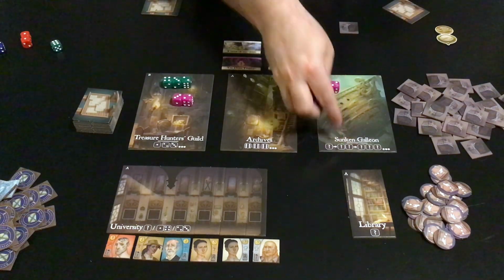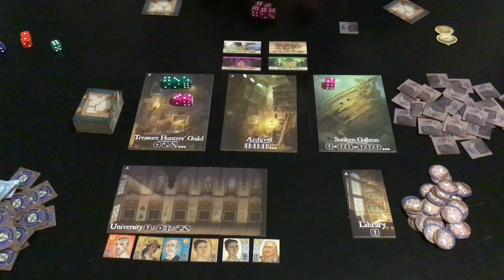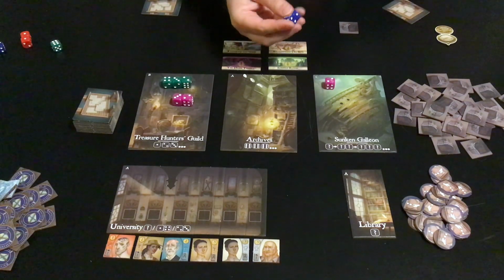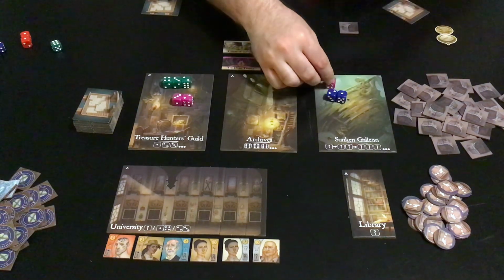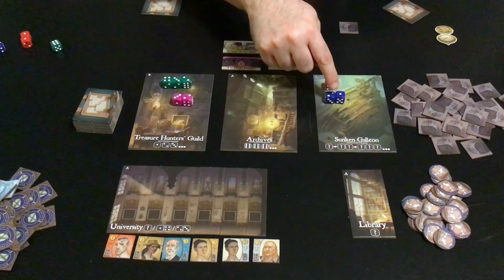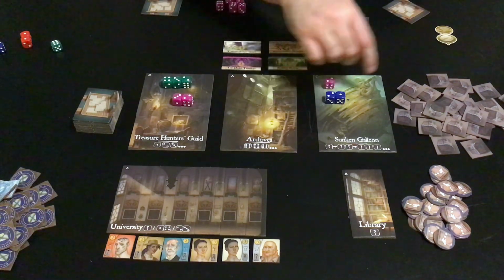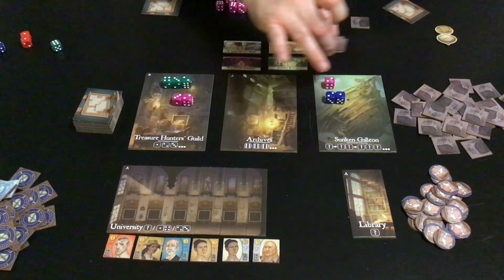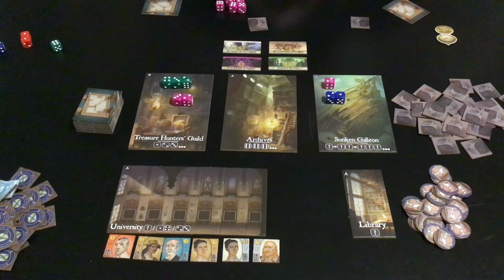They have to play 2 dice, and the sum of these dice has to be greater than the 1 die already here. So let's say blue had this, decided to put a 1 and a 2 in here. They have 2 dice, and the sum is greater than purple's die. So blue takes 1 treasure chest per die and puts it in front of them for now.